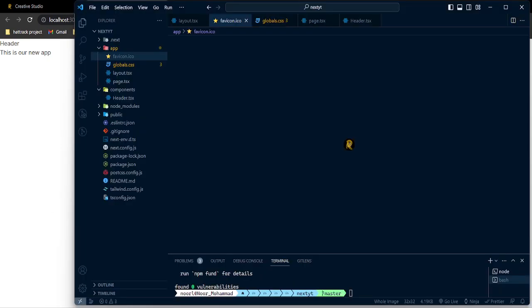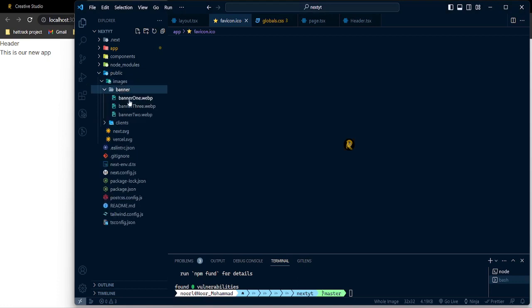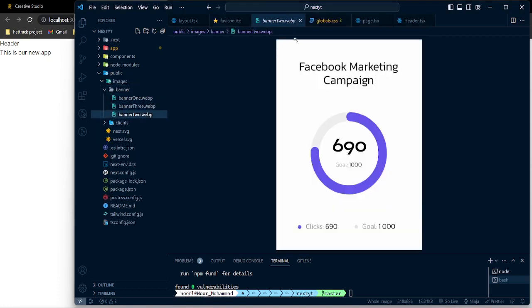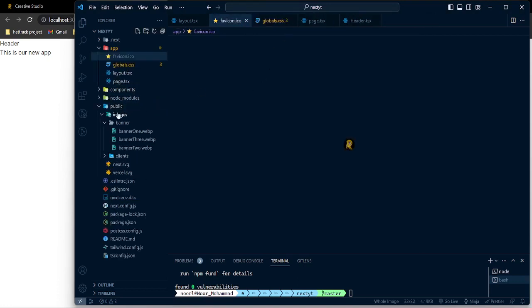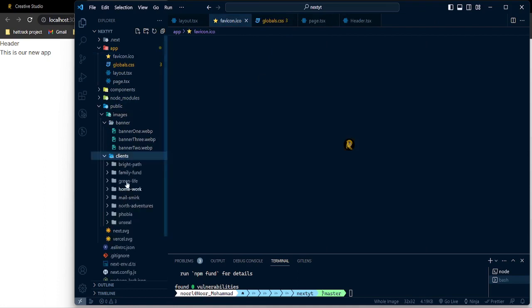It will load actually. Now I'm also going to use several images, so a good structural way is to keep all the images in a public folder, especially in your Next.js application. I'm going to use the banner 3 images over here, and I also have the image for the client, which is over here.